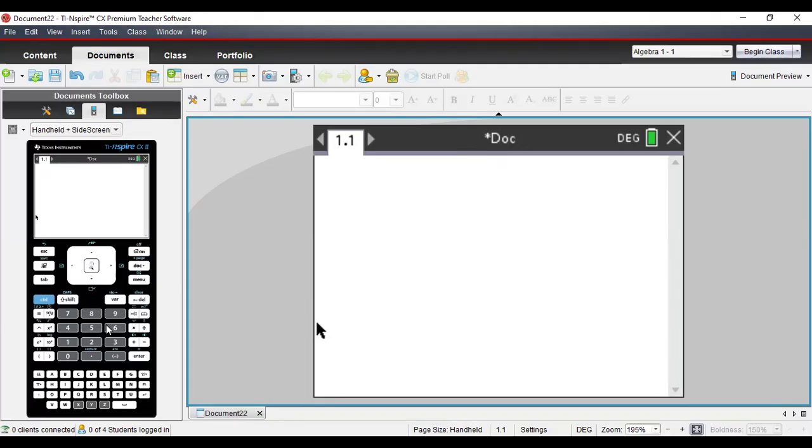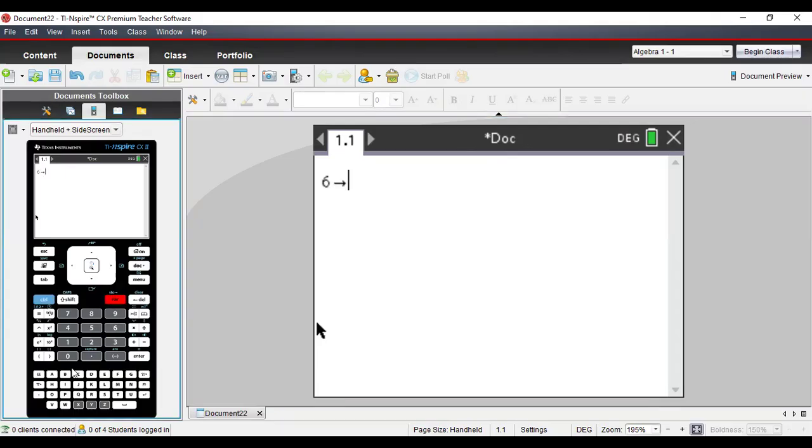I'm going to store those numbers, 6, store into A, whoops, not X. Delete that. I'm going to store it in A. Then I'm going to do 2, and store that into B. And then I'm going to take -1 and store that into C. And then boom, got it. Now I'm just going to focus on the b squared minus 4ac part. So b squared minus 4 times a times c. Press enter, and boom, I got 28.